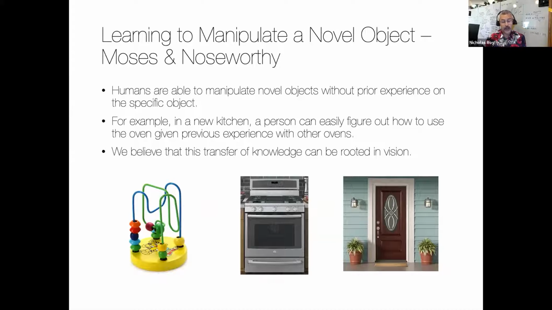And we also know that a lot of the time, if the perceptual features of the objects that you're looking at are poorly aligned with previous experience, then that can lead to tremendous failures. How many of us have encountered a door that has a bar across the front of it that looks like it should push when in fact you're supposed to pull the bar, and that's very annoying. So how can we actually use the visual cues to enable this transfer of knowledge, and how can we explore the world in a curious manner that allows us to build this model of vision-based transfer from task to task, from door to door, from oven to oven.